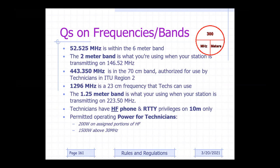Questions relating to the frequency bands: 52.525 is within the 6 meter band. It's also the simplex calling frequency on 6 meters. The 2 meter band is what you're using when you're transmitting on the 146.52 national simplex frequency.